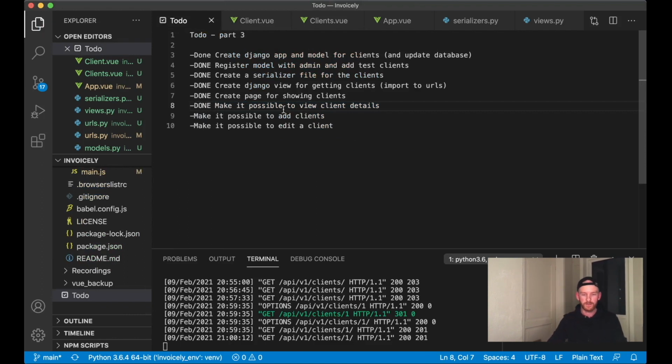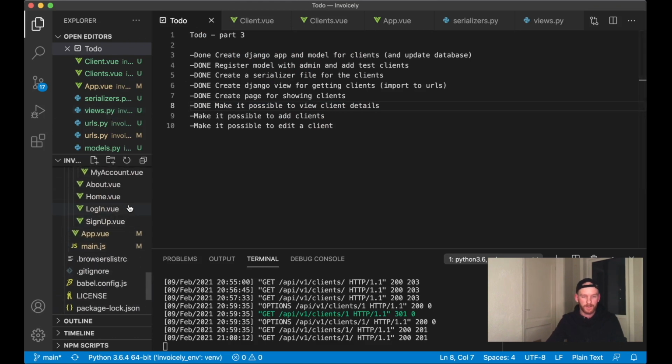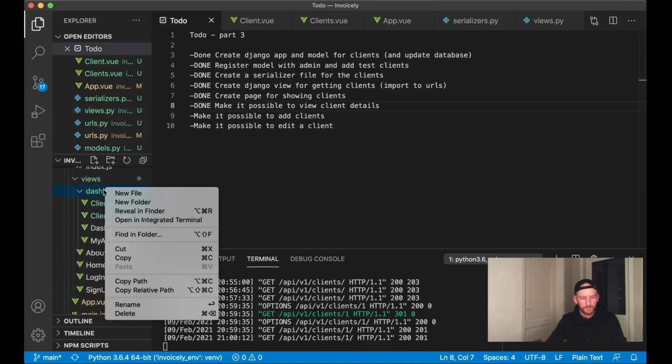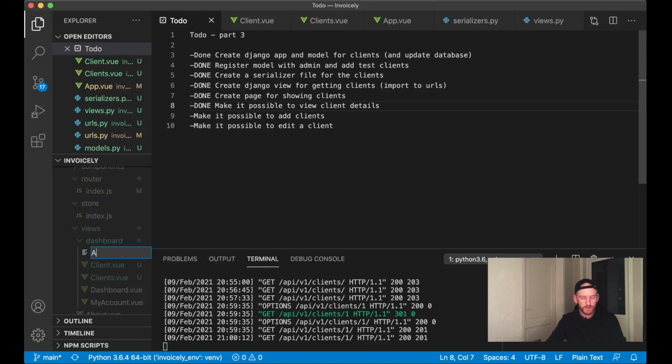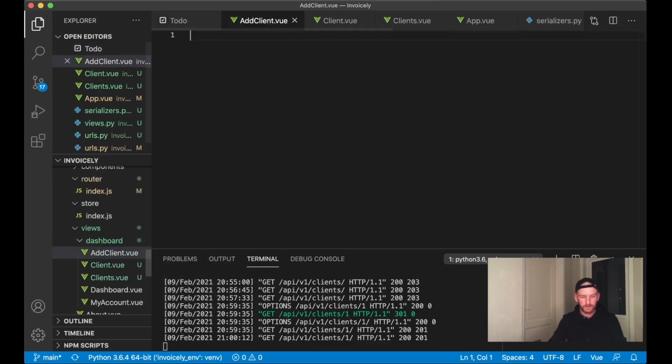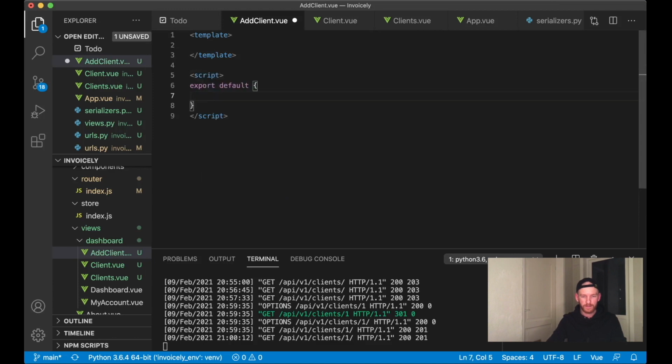So now I can set this task to done, and now it's time to make it possible to add new clients using Vue. To do this, we need one more page. So inside the dashboard, create a new file, AddClient.vue, add a template, script, name AddClient, and we can also import axios from axios, like that.